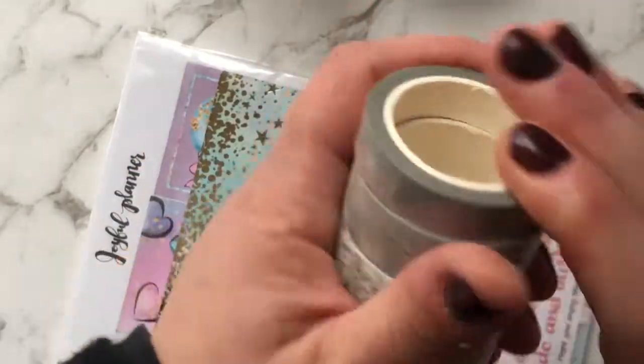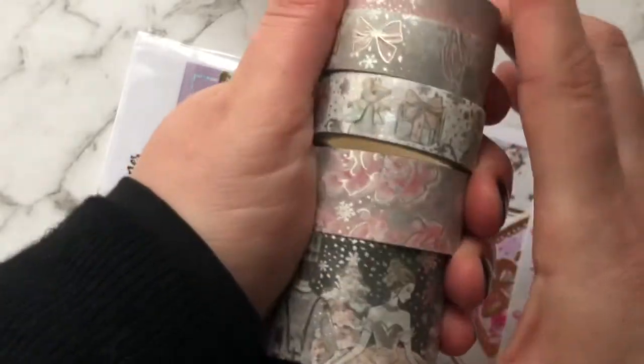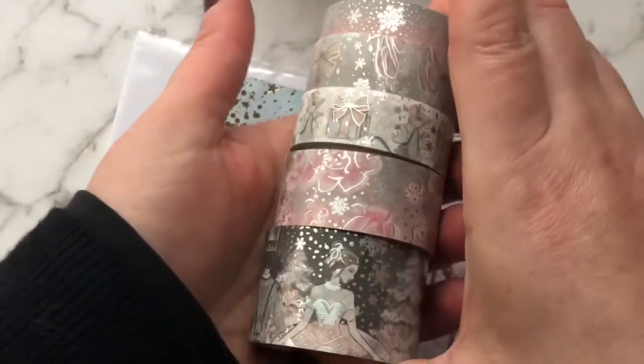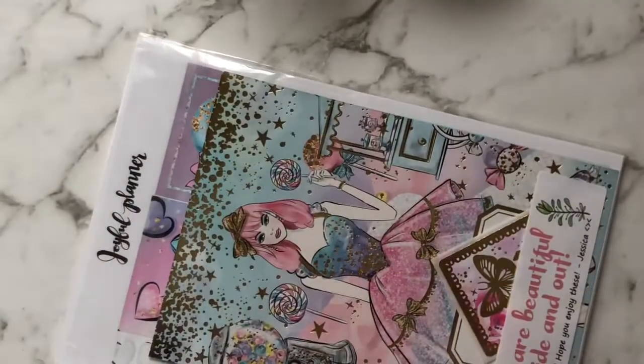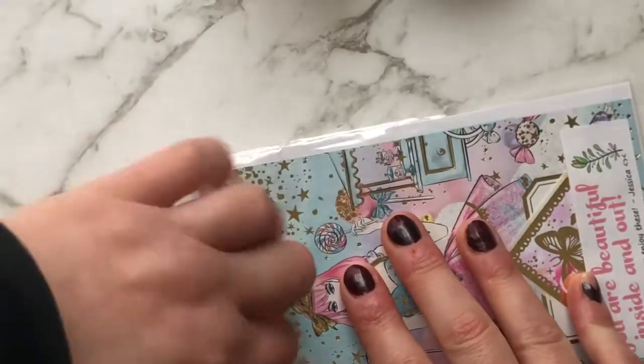I've used it. You can tell I've used a little bit of it. But it's so pretty. Love. So this is currently on pre-sale. And then she's got another one, which is like the Swan Lake. It's reminiscent of Swan Lake. So go and have a look.